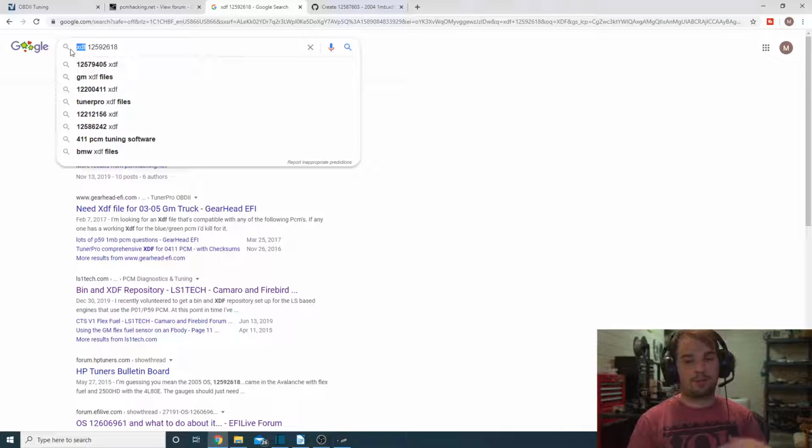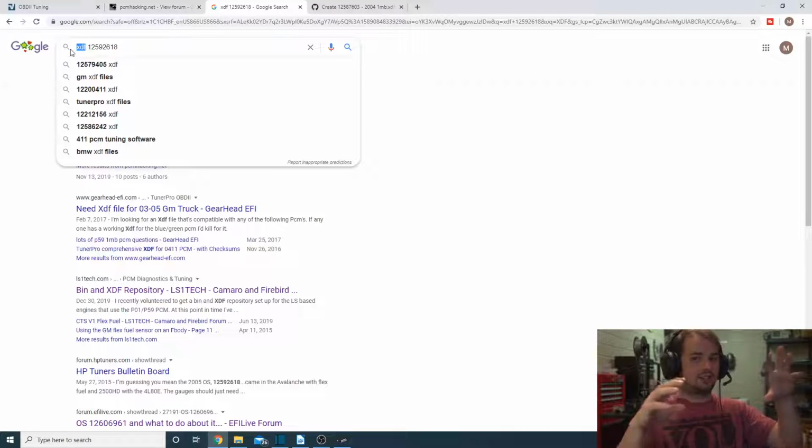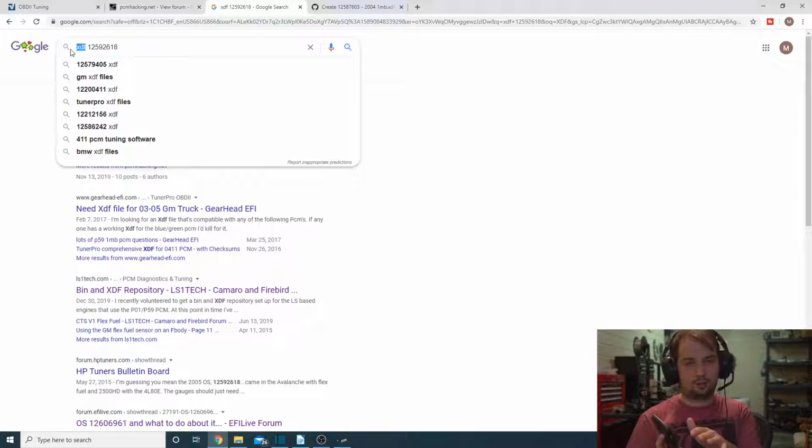And remember, from the other video that I did on this, when you pull it up in LSDriod and you connect to the PCM, it's going to tell you what your OSID is. So write that down, so that before you waste all your time downloading, if it's going to take you 22 minutes to download it, you can get that OSID and go see if you're going to be able to tune it.